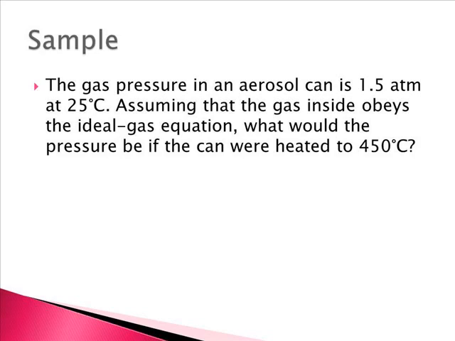What thing is holding steady? Well, we've got an aerosol can. That's like a hairspray can. That's got stiff sides. It's not going to swell up or shrink down. The volume is constant. So we can ignore the volume in the combined gas law. So we just have P1 over T1 equals P2 over T2. This is Gay-Lussac's law. Put in the numbers, make sure you use Kelvin, solve for the missing pressure.